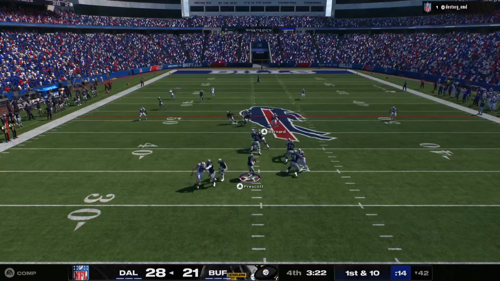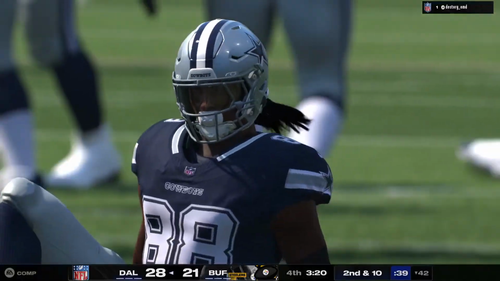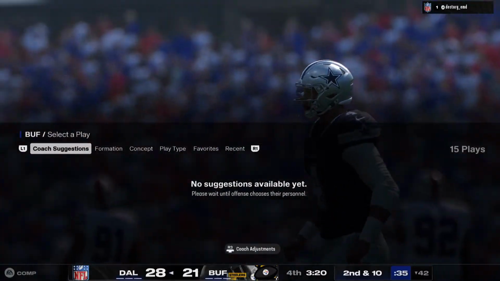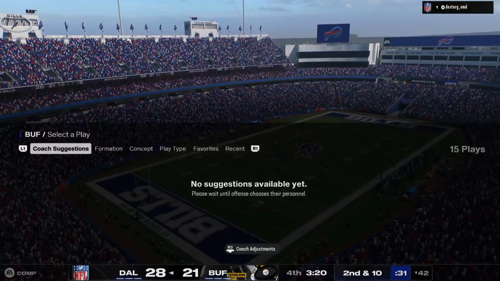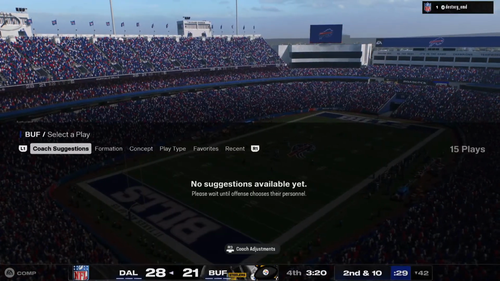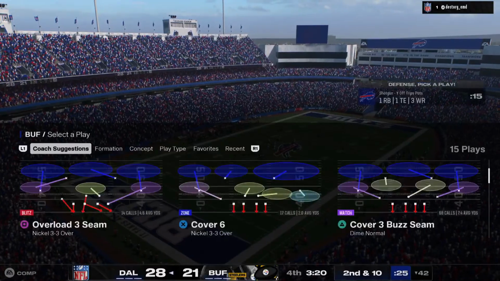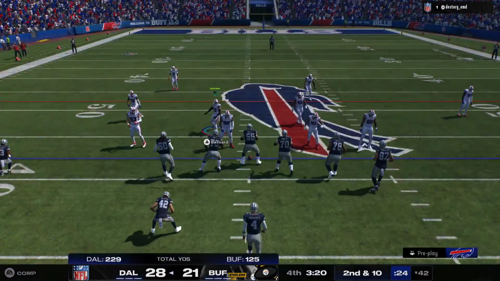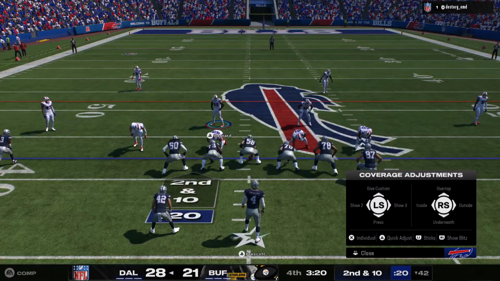Shotgun snap for Prescott. And he can't hang on through the contact. It's incomplete. What a good job defensively to meet him just as the ball was arriving. And it'll be second down. A rare miss for a quarterback that we've seen really come out on fire throughout this entire contest. I mean, his completion percentage, Mike, is well above league average, and frankly, it's really the biggest reason why they find themselves out in front.